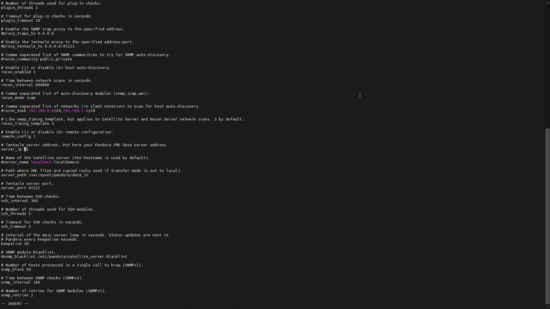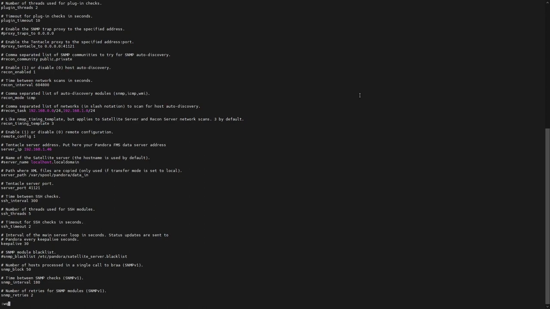It should be noted that if you're in a version lower than 761, you must also manually enter your license in the Pandora_license option. Starting from version 762, the satellite server is able to connect with the Pandora FMS server that you define in the IP server option and automatically activate the license it has configured, without having to manually define it in the configuration file of the satellite itself.